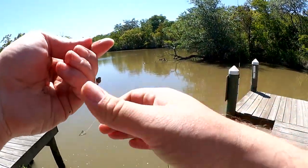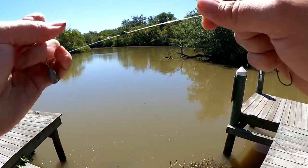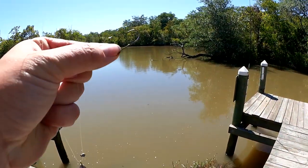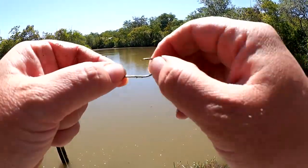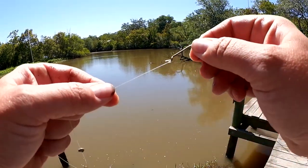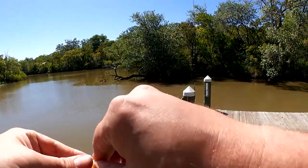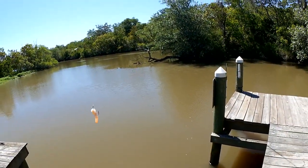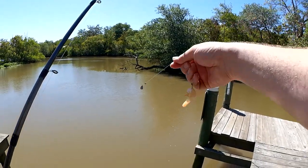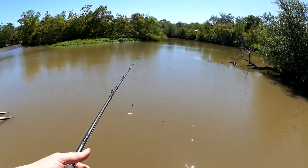Let's see what I got that awesome gar on. Got that sliding bass sinker, a split shot to hold it there. This hook right here wore some of that copper color off — strong mouth on that thing, sharp teeth. Let's get a new shrimp on here after we re-tie the line, it's frayed right here. We're going to thread this shrimp on again, peel off a little bit around the hook. Very easy sliding rig so if the fish takes it for a second he doesn't feel that weight. I'm just so happy I got one — good sized fish. Let's keep trying.